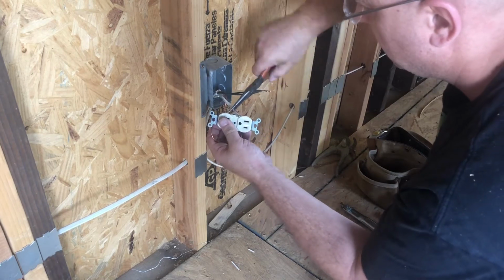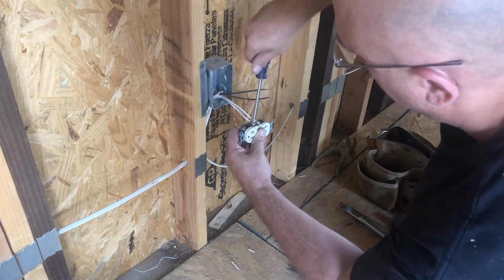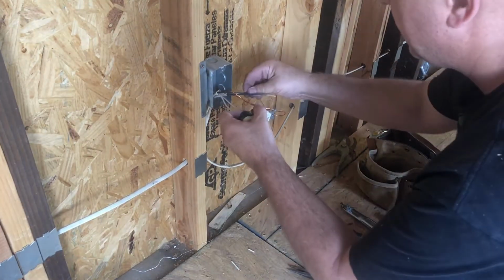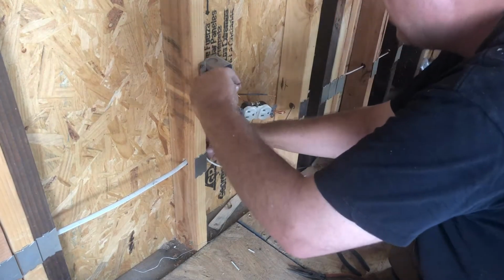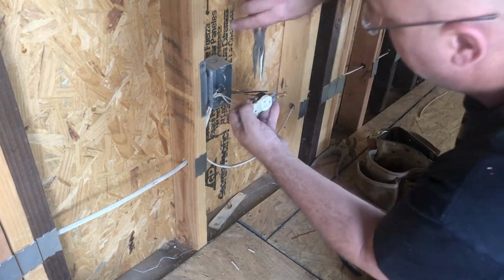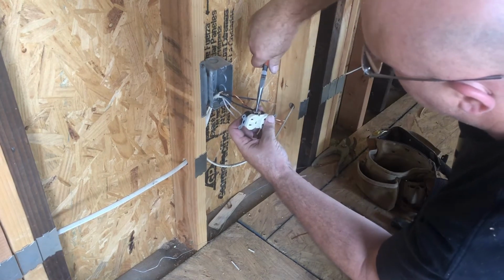Sometimes they can be difficult to work with, but you just finagle them until you get them around the tab, and then just cinch them a little bit so it's finally tightened really solid. Okay, then once those are super tight, I turn this over, and I'm going to do the same thing with the hot line. Now, this is my wire coming in, so this is going to be on the bottom, and it's on the bottom because this is my grounding tab, so this is the direction it's going to face. Once again, I want them to turn in a direction when I'm tightening that doesn't want to open the wire back up.